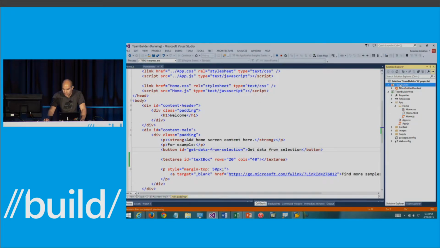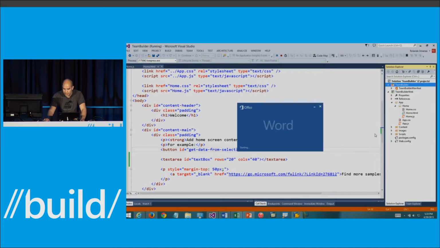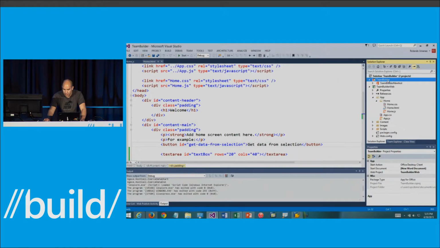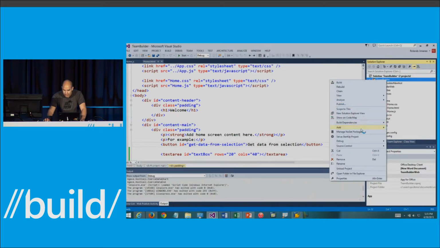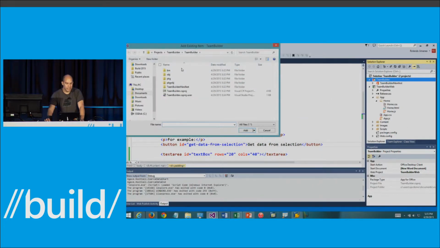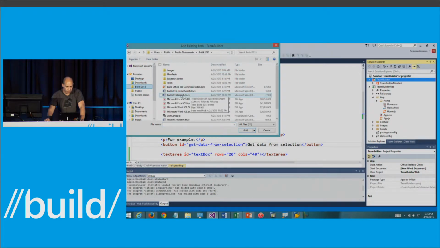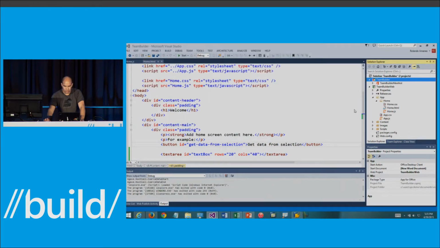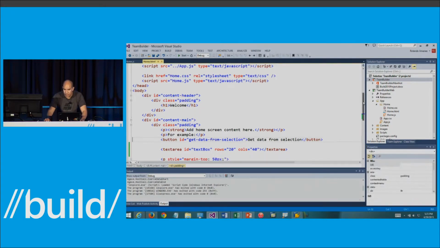In Visual Studio, if I come to the project, right-click and say Add Existing Items, you can select any Word document that you have on your machine and add it to your project. In this case, I have a Word document that I want to use as a template. Then just tell Visual Studio that, instead of creating a new document every time you press F5, it should use that document, because that document has the project template I want to automate.